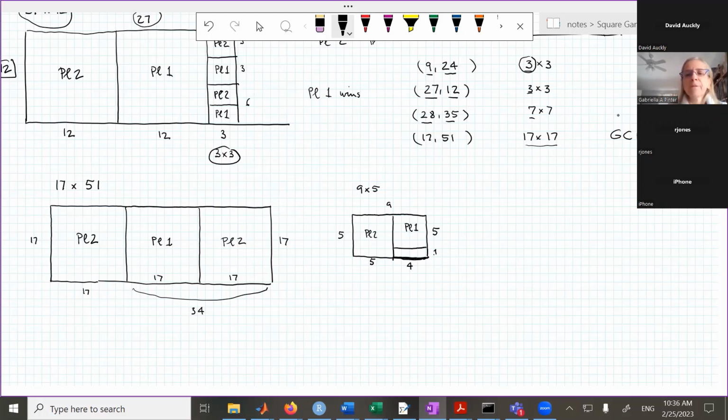And now there's only 1 left in the length, in the height. So we have a 1 by 4 rectangle. The largest square that fits that is a 1 by 1, exactly, right? So this is player 2. And now it goes just like that. Player 1, player 2, player 1. So with 9 and 5, we ended up with 1 by 1 squares. And also player 1 won, if that's interesting.